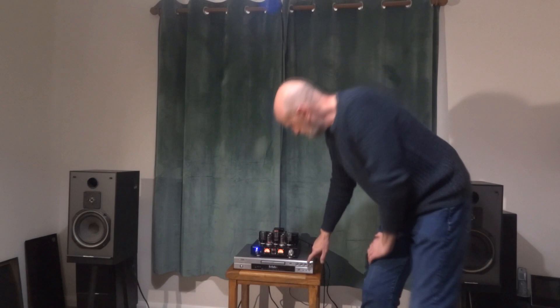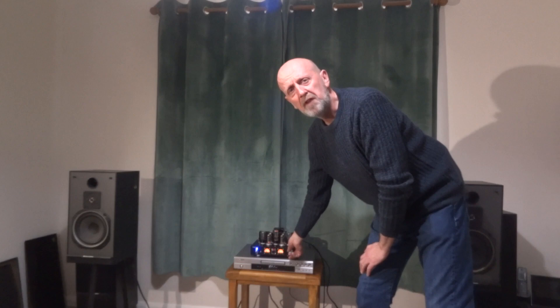So here we go. We'll start off low and just crank it up gradually. I'll get out of the way of the speaker and talk as well to give you some kind of idea of how loud this actually goes. I'm talking quite loudly so hopefully you'll get some impression of how loud this actually goes. So probably about two watts out at this point.